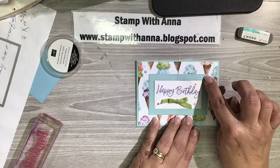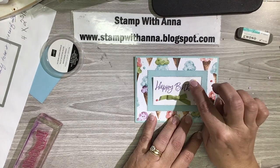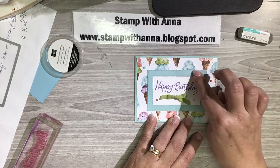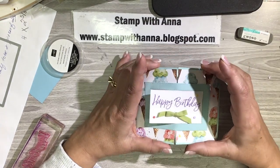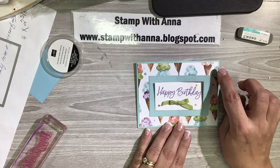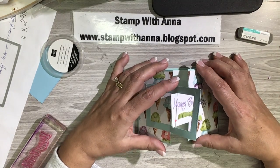Now, if you feel that this piece is not sturdy enough, if your cardstock isn't a nice, good, solid heavyweight like Stampin' Up!'s is, what you can do is cut 2 of these out and just layer it. So this is 2 cardstock thick, and that'll give it a little more stability. But if you have a good quality 80-pound or higher cardstock like Stampin' Up!'s is, it'll work just fine. So there you go, interlocking gatefold card.